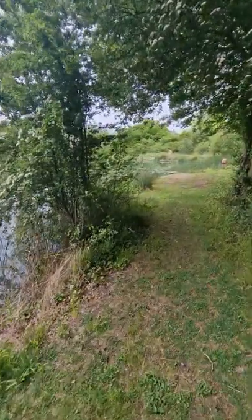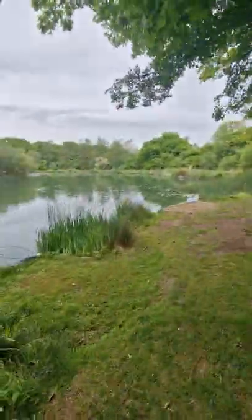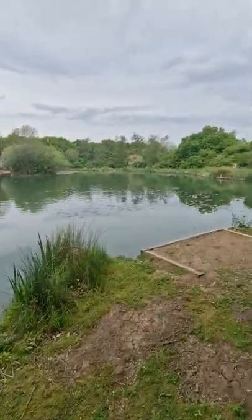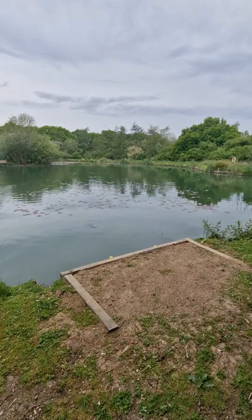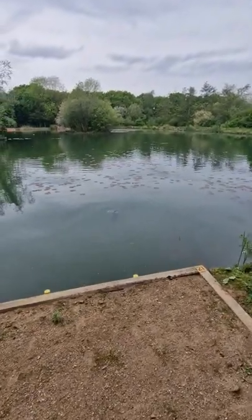And we see this time and time again, where it ends up being the club that are their own worst enemy. There's nothing wrong with this lake. It's great. Yeah, it takes work. All right, they've paid us to do some swim building. And they put some dye in and stuff. It's full of carp.